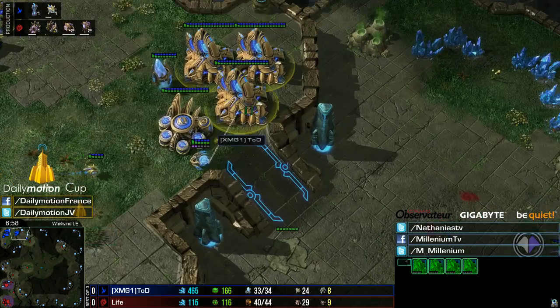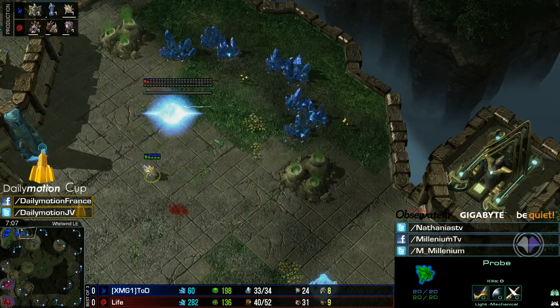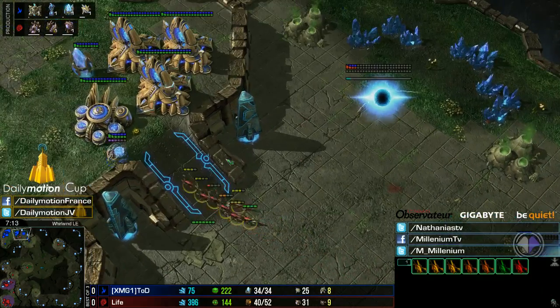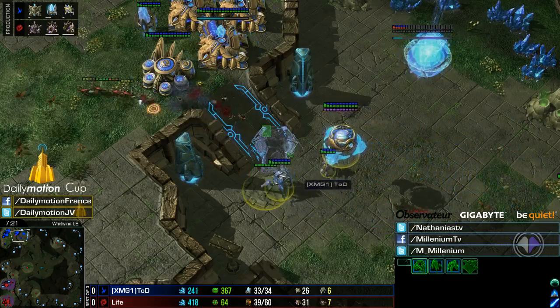He technically hasn't warped it in yet. He's actually going to go Dark Shrine. So I think Dark Shrine is a smarter play because he can still get the Nexus up. If he goes for a Warp Gate based attack, he doesn't have any pylons on the map, but he runs up here. Oh, this Sentry's getting attacked. He actually force fields his own units away from this. The Zealot can't get it. They can't get inside to help.